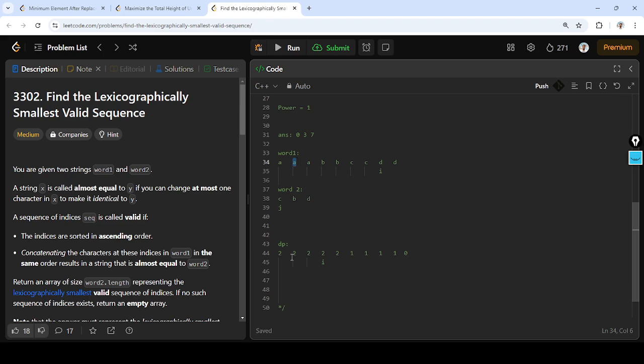So n minus j minus 1 gives me the count of the remaining characters.